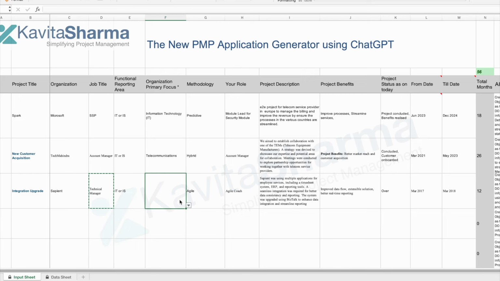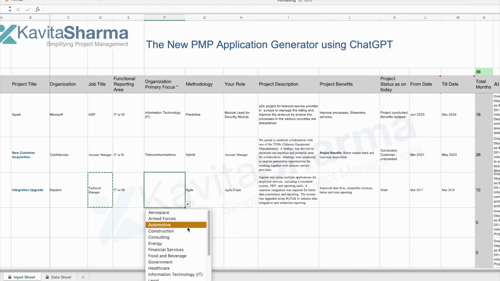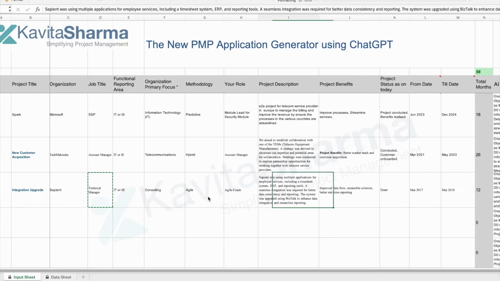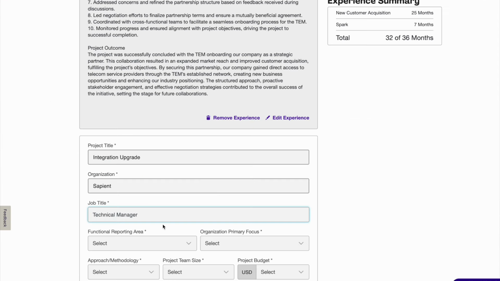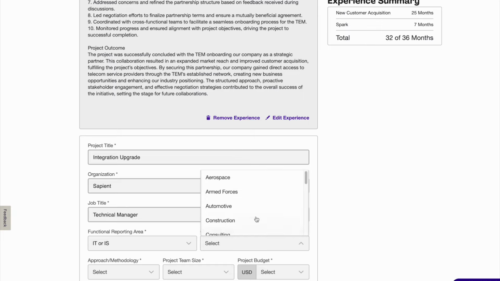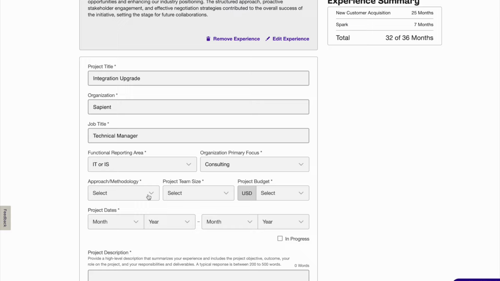My company was in consulting, and we did this project using hybrid methodology. So let me go back. IDS, we were in consulting, and then methodology was agile, and then my team size was 15 to 19 people, 10 to 14, let's put it like this.